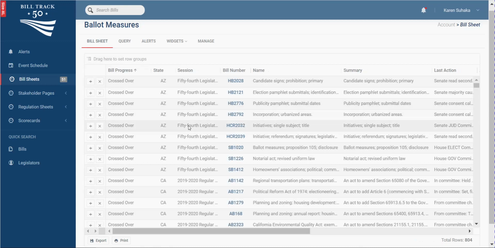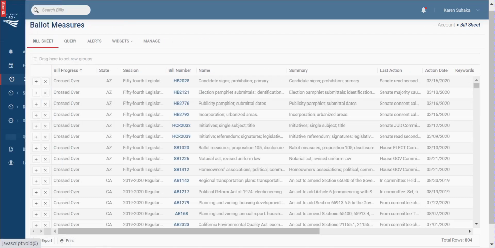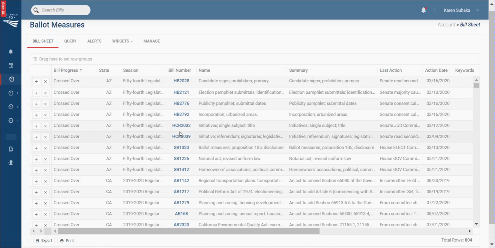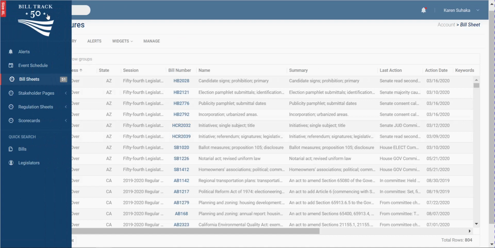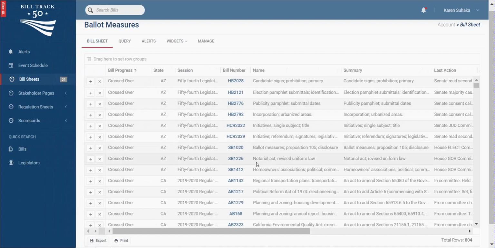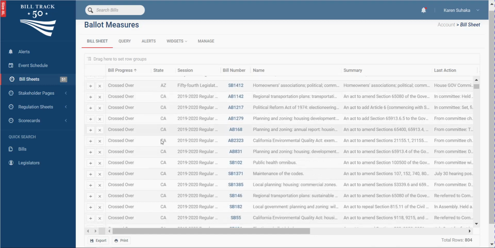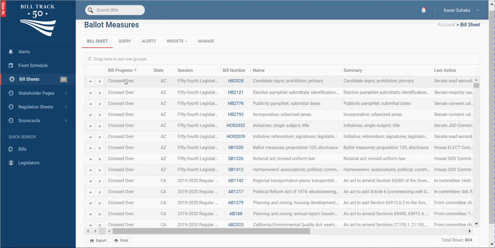All right. Another neat trick is this grid now can be as big as your monitor is. Also, you can smooch this up by clicking on the logo. That makes it even bigger and wider, so you get even more of a window. I'm going to click on that to get it back. So this is now responsive and will size to the window you've got, so to the size of the monitor you've got. But that also means that the grid is now actually relatively useful from your phone or from your tablet. However, when you're scrolling around from your phone, you might wish that you had different things pinned so that when you're scrolling sideways, certain things stay available to you.